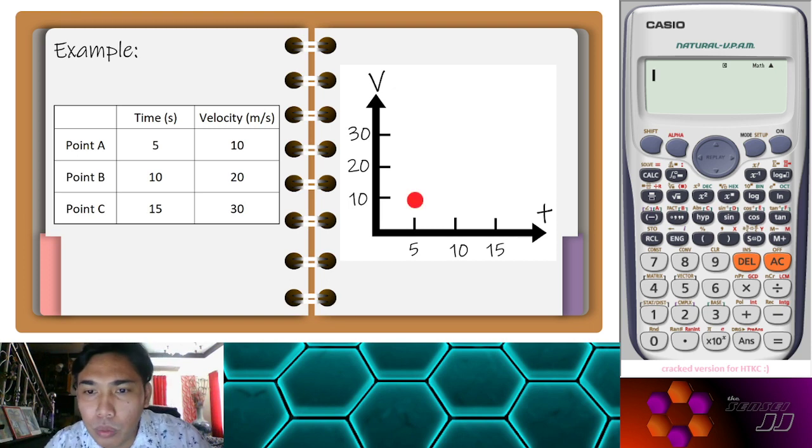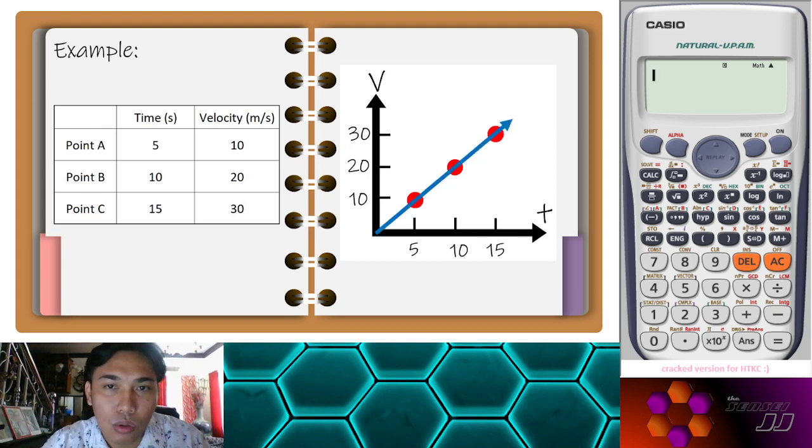We're going to plot these. So this is point A, this is point B, and we have point C. Those are the three points plotted in our graph. And we're just going to connect those lines. It is just connect the dots, a traditional connect the dots, but we can only connect those dots after we plot them in our graph.